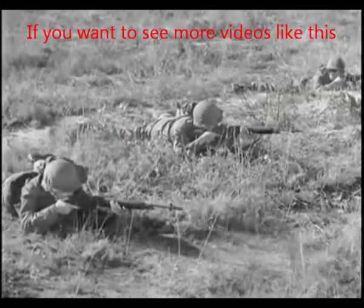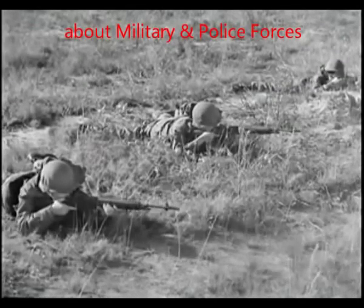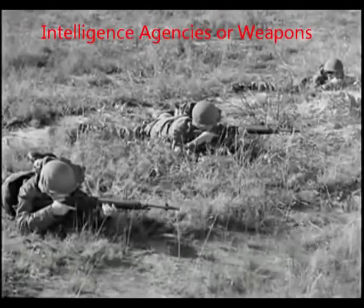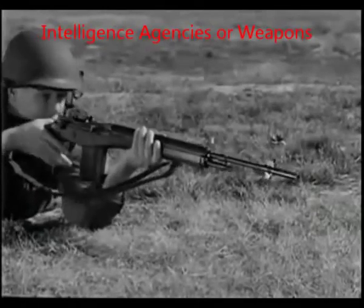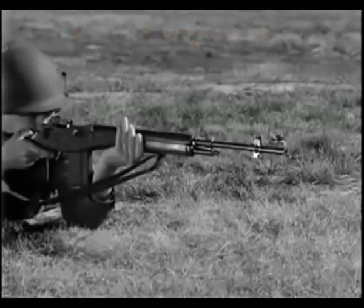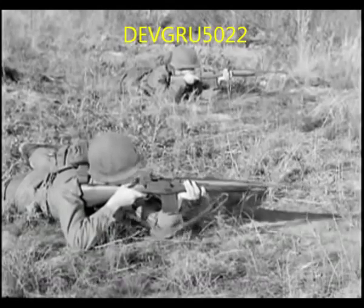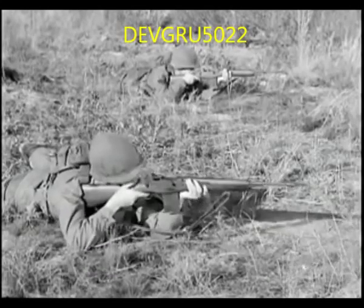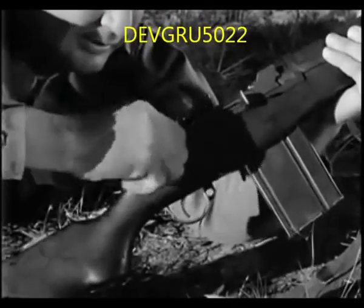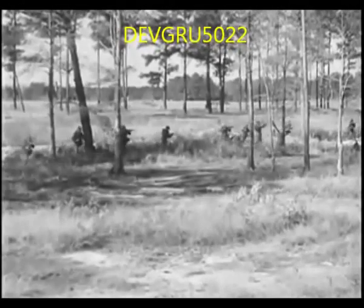In summary, the M14 rifle fires the standard NATO 7.62 millimeter ammunition. It fires semi-automatically — one shot each time the trigger is squeezed — and can also be set to fire full automatic, delivering continuous fire as long as the trigger is held back and there are rounds in the magazine. The M14 rifle was developed to incorporate important features of four battle-tested weapons and to replace them. It offers great firepower and versatility, reduced weight, ease of logistical support, great reduction in training time, and most importantly, increased firepower for the individual rifleman.